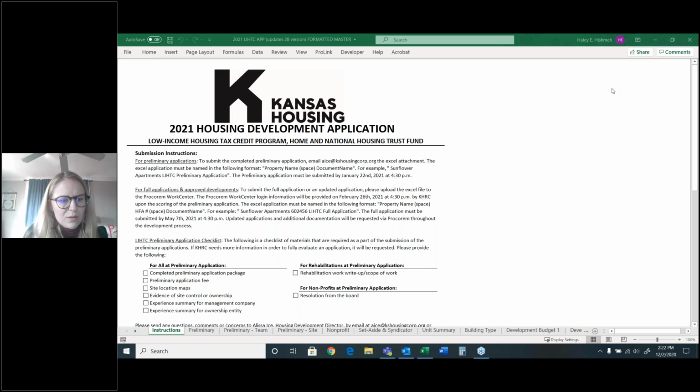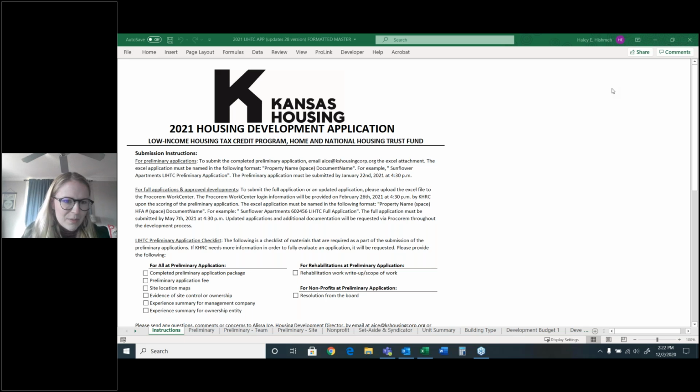So this section here, the check boxes that are labeled preliminary, as well as the first 3 tabs, are the application that is due in January. And the rest of it, if you scroll down, there's the full applications. And since if you're just applying for home or if you're applying for both LIHTC and home, you can see that there's different categories depending on what you are applying for. So hopefully this will be a helpful tool as you fill out your application. We have contact information here and the dates. So this is a good place to start.